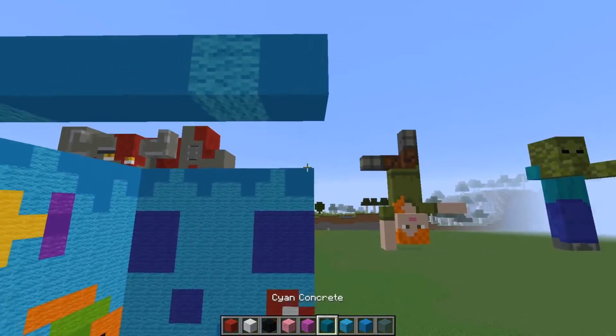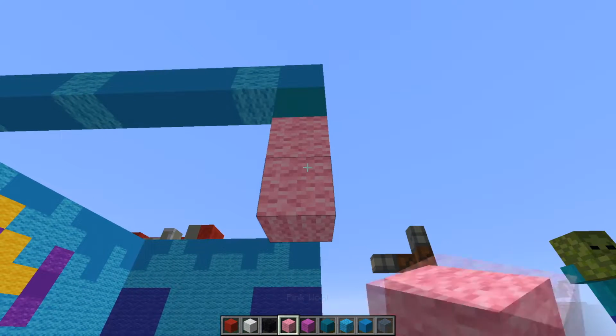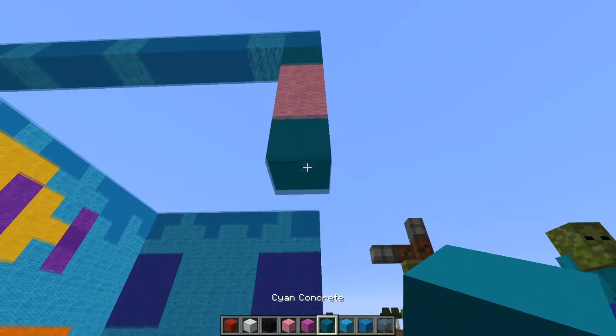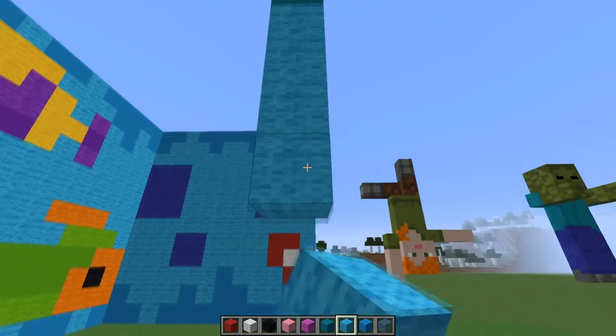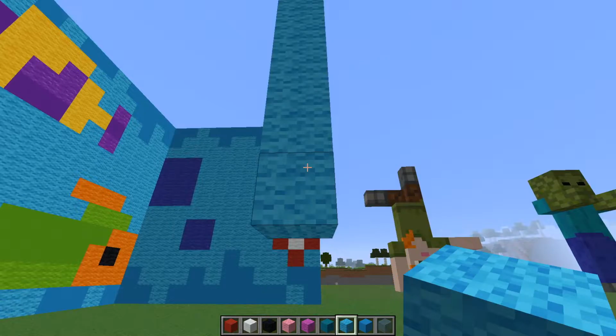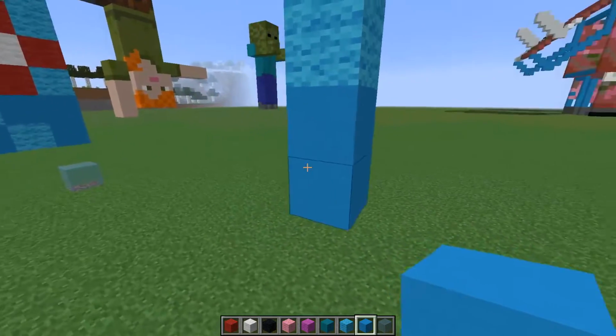Okay, so going down now on the vertical, we're going to place 1 cyan concrete, followed by 2 pink wool, followed by another cyan concrete. I keep spitting my words out wrong. 3, 4, 5, 6 wool, followed by 2 concrete, and that should bring us to the bottom.